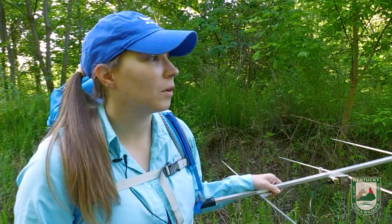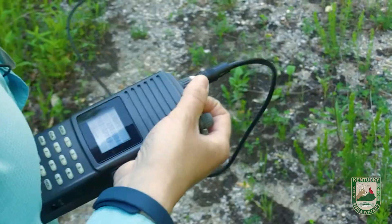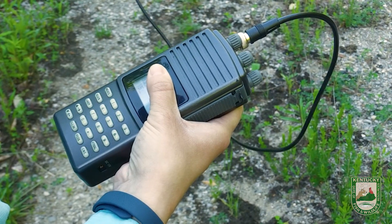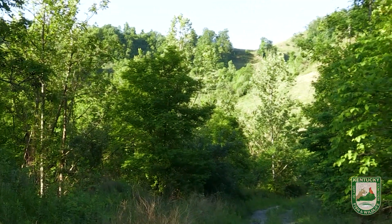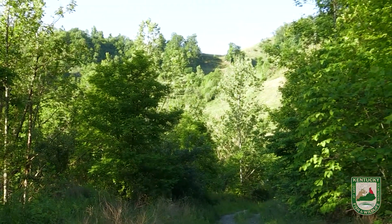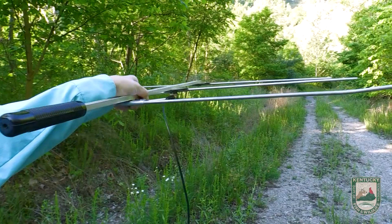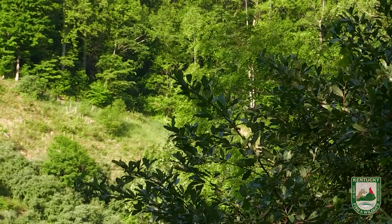What we're trying to do is home towards the cow's signal. Her collar emits a VHF signal and we can hear it through these receivers. You can hear the beeps sound louder when we're closer to where she is. We're trying to get a good idea of how close she is to the birth site, because we have a transmitter there too. It sounds like they're a little bit in two different directions, but this calf was born yesterday, so that's what I'd expect. We're going to track to her first, see if we can get eyes on her, and maybe she has the calf behind her.